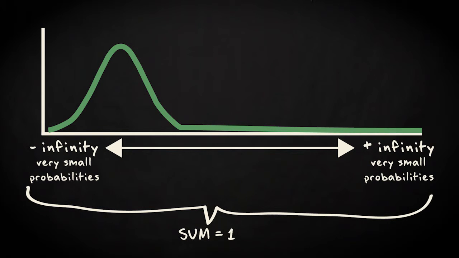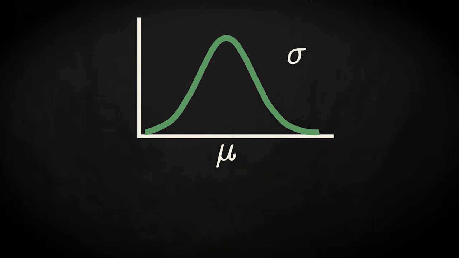To finalize, let's go back to the two parameters, mu and sigma, which determine the location and shape of the normal curve completely. Here you see the probability distribution of time spent traveling from home to work on a weekday for men in Western Europe. On average, the travel time is 30 minutes, with a standard deviation of 6 minutes.